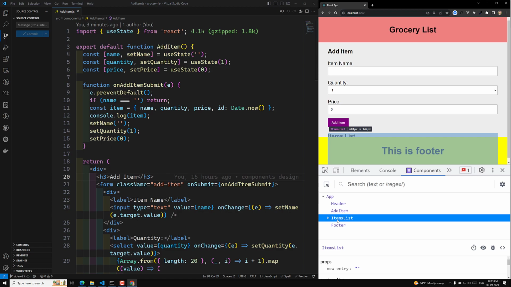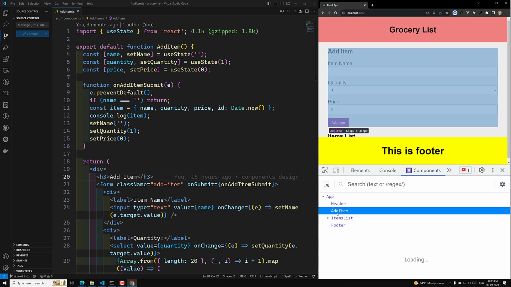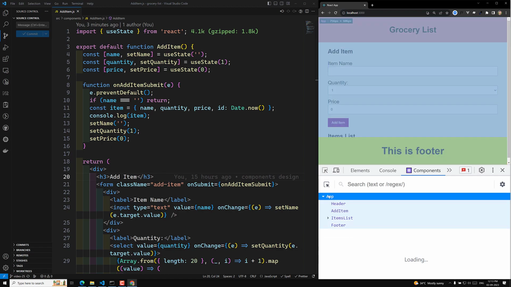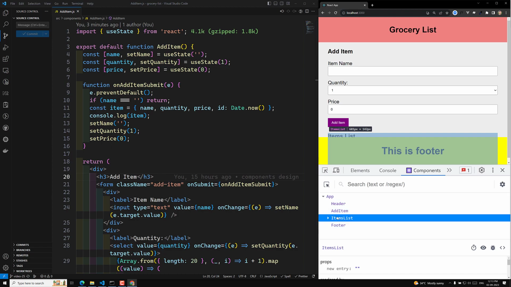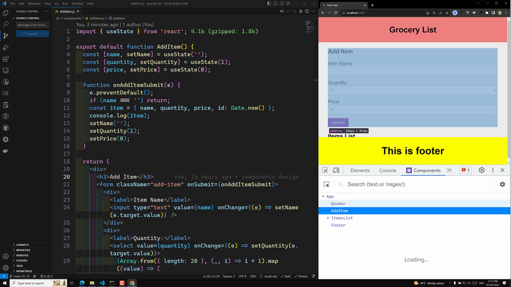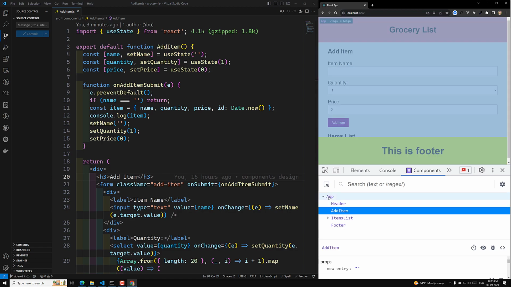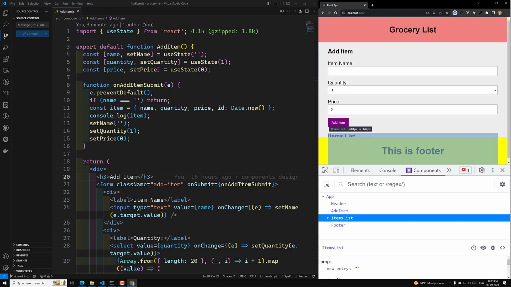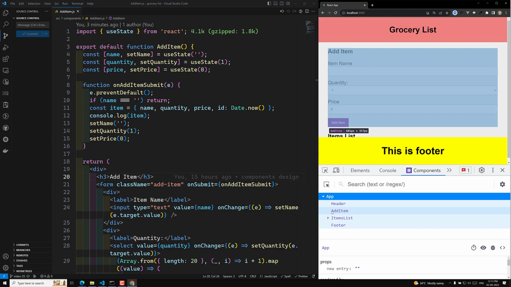What we need to do right now is like that. Add item will pass the value to the app, and the app will pass the value to the items list. So who needs to hold the items value? The app needs to hold the items value. Here we need to update it, delete it, create it, anything the app has to do, and the values it will be receiving from the add item, and it will send the values to the items list. So that means we need to maintain the value in the app.